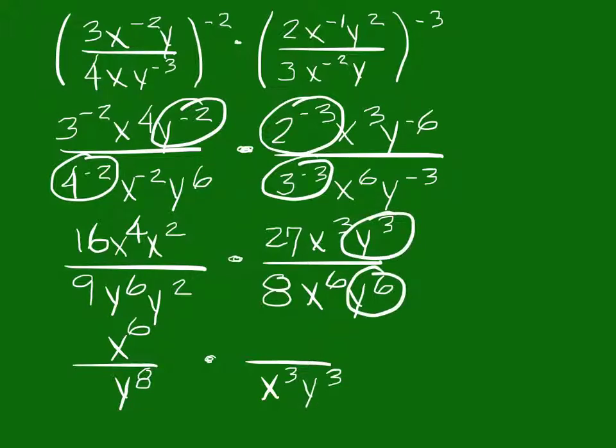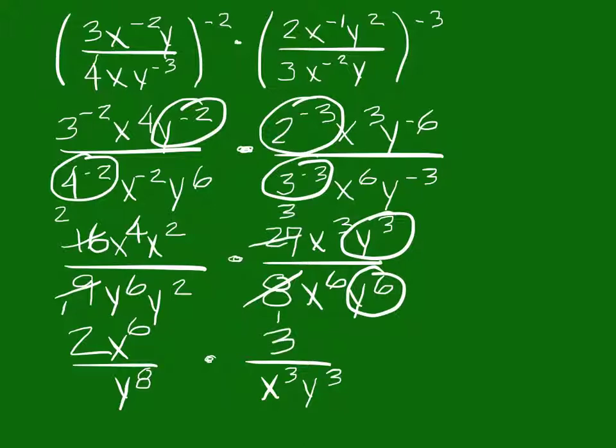Notice I haven't touched the numbers yet, because if you're multiplying these together, you can cancel diagonally when the occasion arises. So 8 into itself once, and into 16 twice. So you can put that 2 there. 9 into itself once, and into 27 3 times. So you can put the 3 up there.